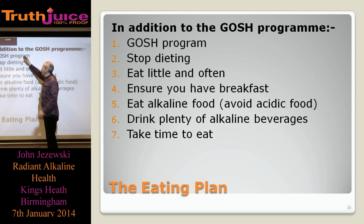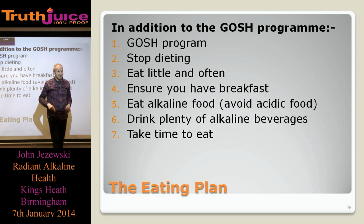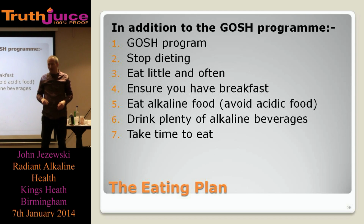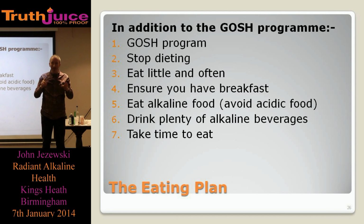Now, so GOSH is G-O-S-H, so greens, salt, water. What's the O for? Alright. It's a good one actually. I'm going to add that in. It's something else actually, but oxygen is really essential.